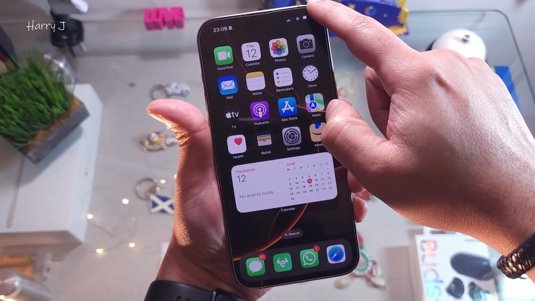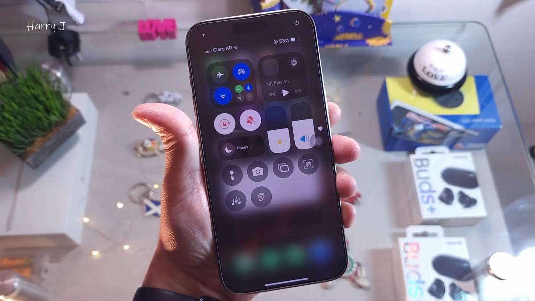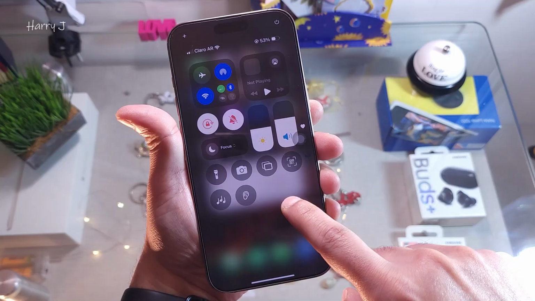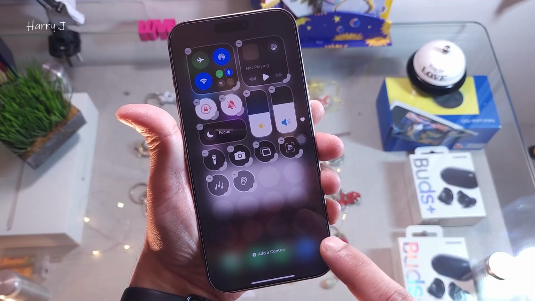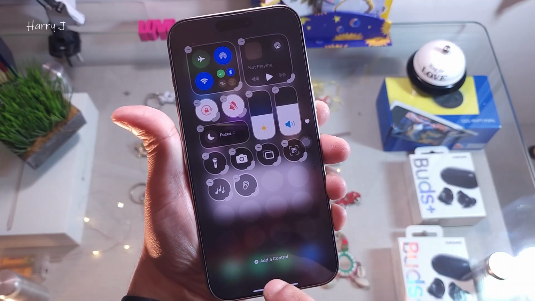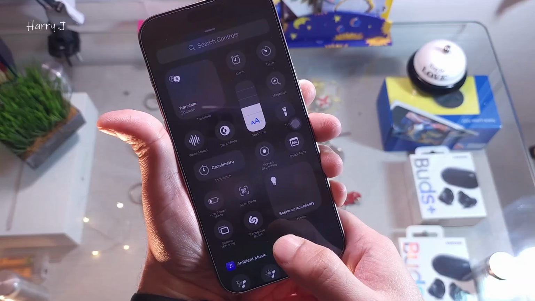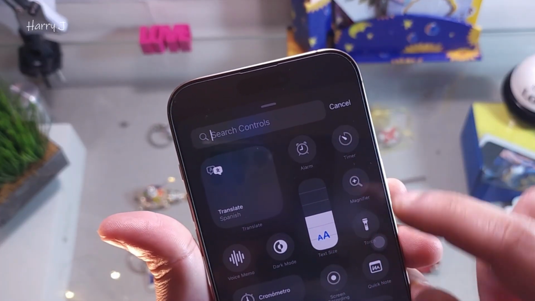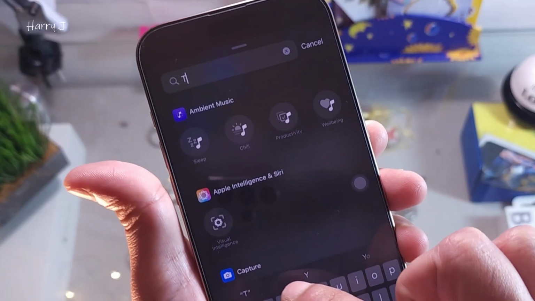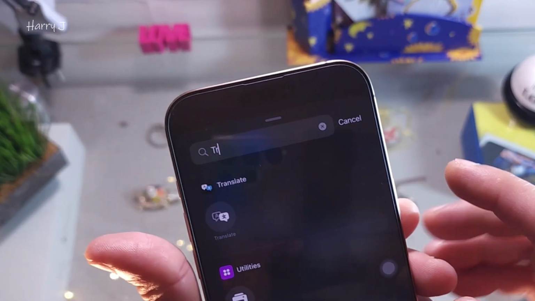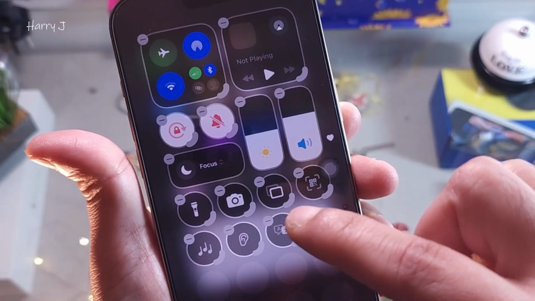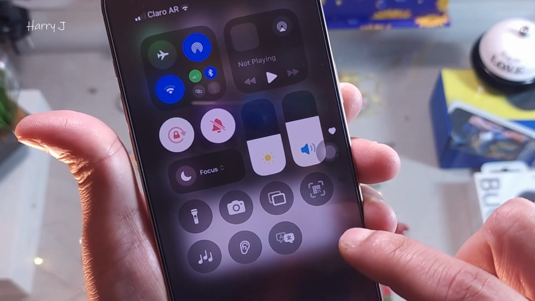In this case, you have to slide down from the corner. You have to come to this screen. Okay. Now tap here to add a new icon here. Hit here. So now search, tap here Translator. You see here Translator. Click this one. So Translator is here. It is done.